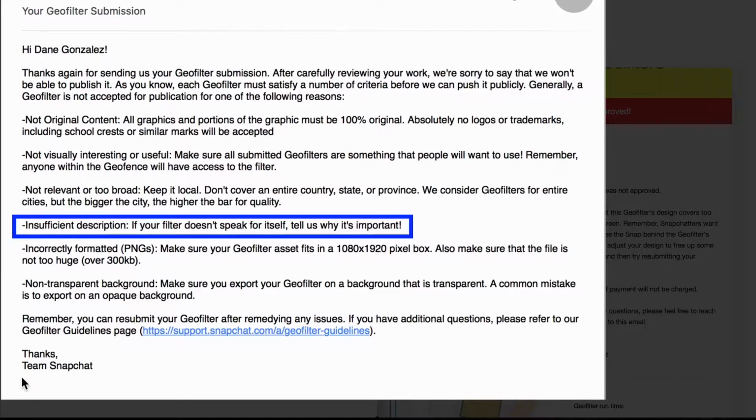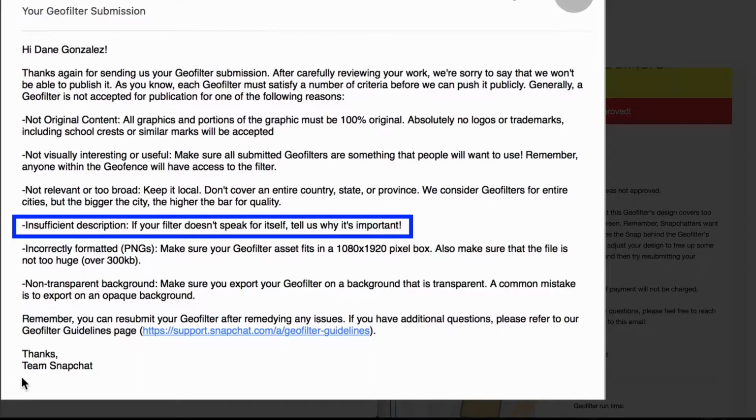The second thing you could do is provide a more detailed description of why the location is meaningful to you. After taking a look at several people's rejected geofilters, I found several people didn't take enough time to explain the parts of the design that related to their community and explain that in their submission notes. I found this out because I looked at their geofilter and it wasn't making too much sense to me why they included certain things, and then I asked them what it meant.